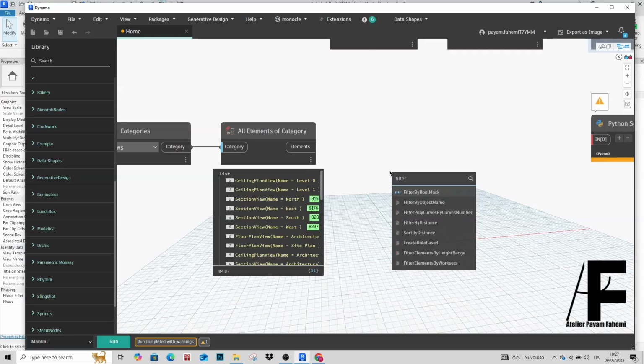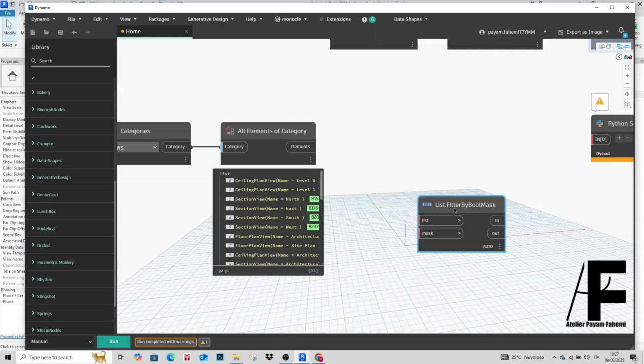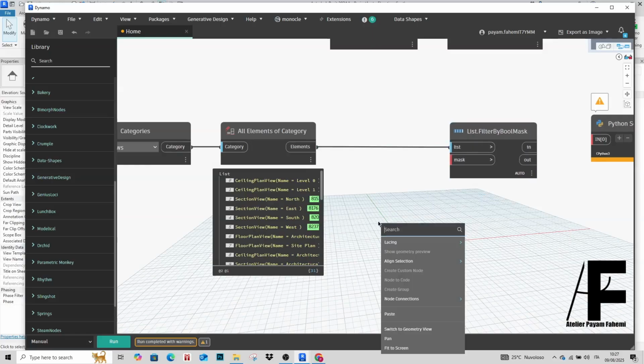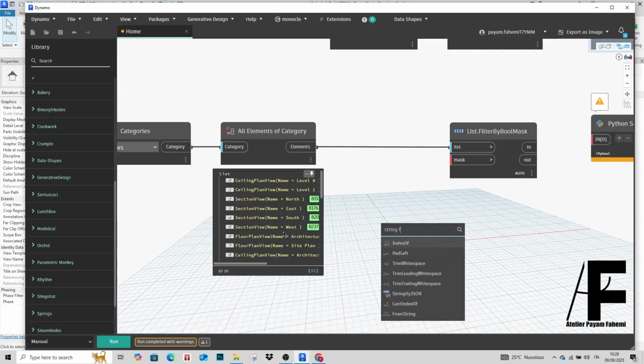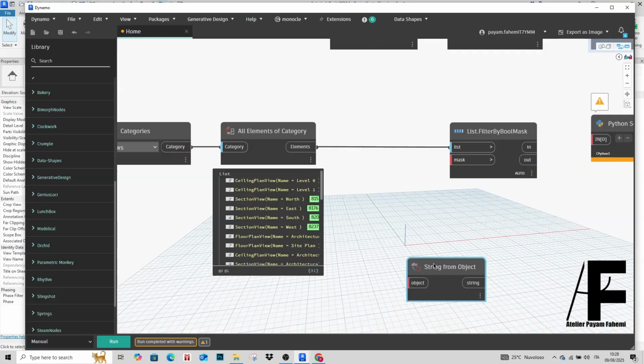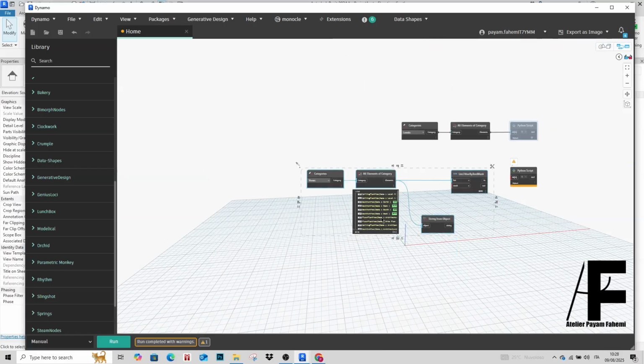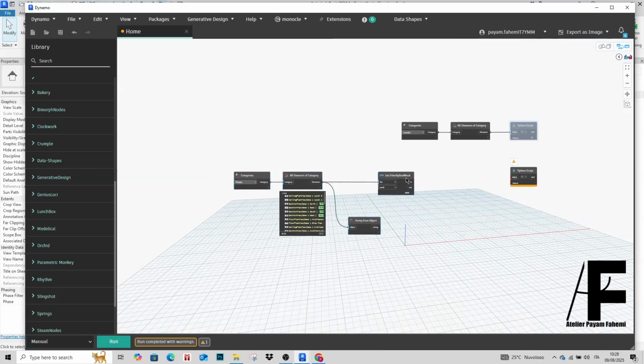All right, now we need to filter them. So I'm going to use a filter by Boolean mask. I'm going to feed the list here, and we need to convert the list of elements into a string. So I'm going to say a string from object. Right, let's make a little bit of space here.